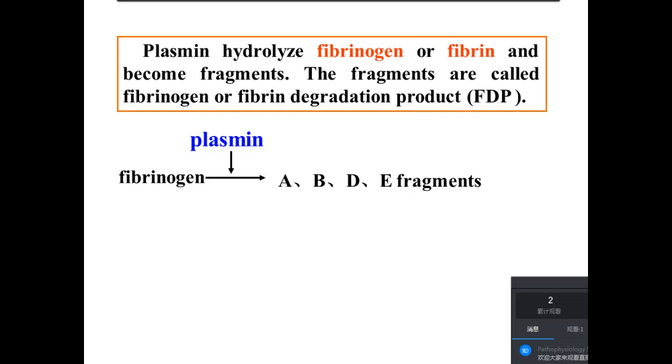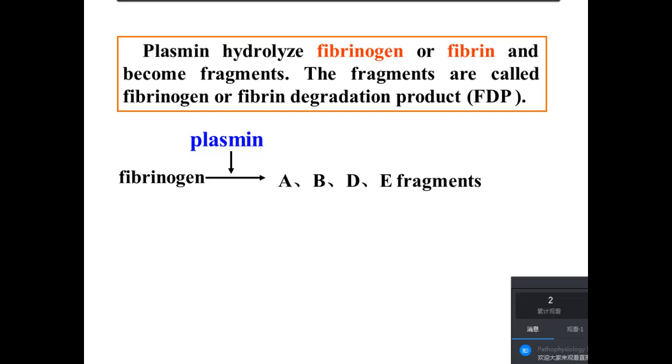Coagulation system is activated, thrombin increases. Thrombin leads fibrinogen to form fibrin. So during the first pathway, no coagulation system is activated. Only which system is activated? Fibrinolytic system activated. So the pathway where only the fibrinolytic system is activated belongs to primary or secondary fibrinolysis? First or second?